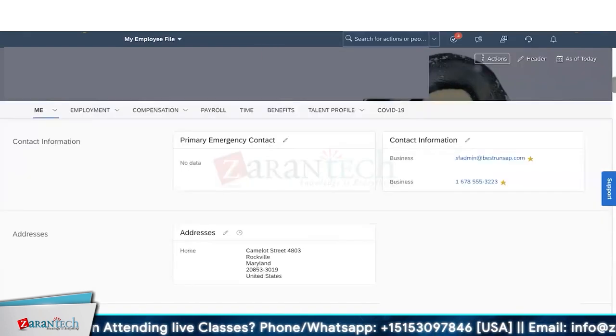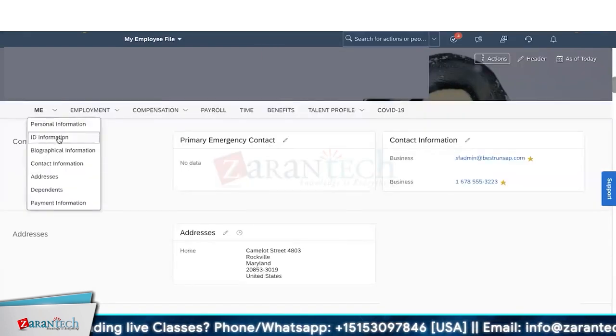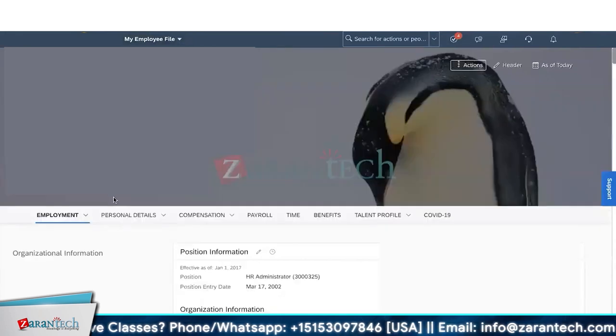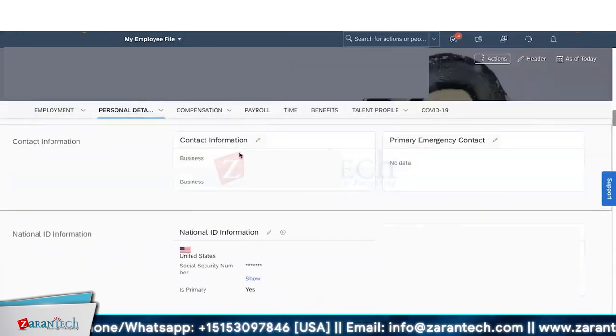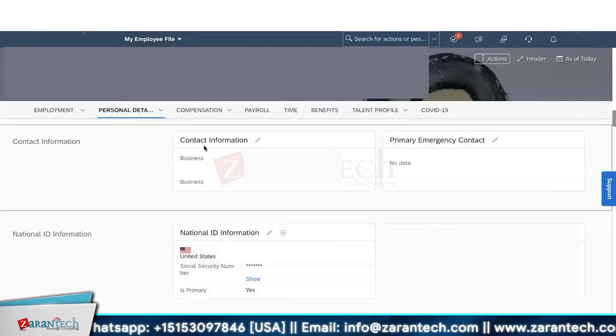And this label used to be ID information, that got changed into national ID information. And in the contact details portlet, emergency went to the right and contact came to the left, like this. So all the placement changes, all the label changes, everything is reflecting. That way we can control the layout of the people profile in terms of the order they are displayed and all that. And we have a few more options. I'll come to them, but let me take some questions in the meanwhile.